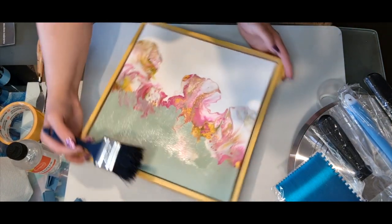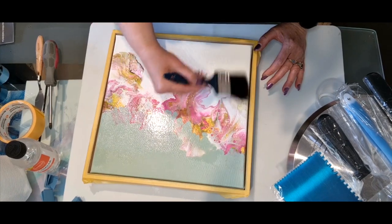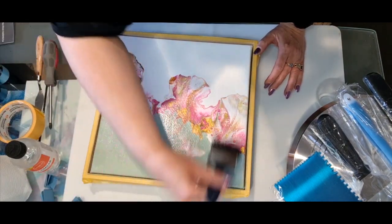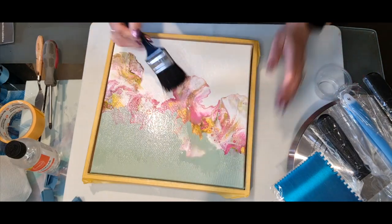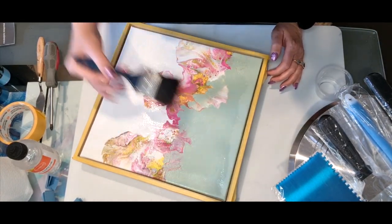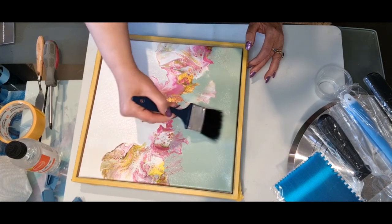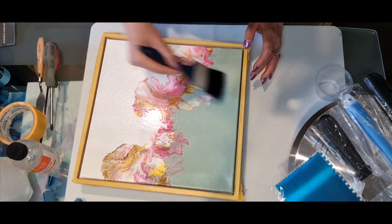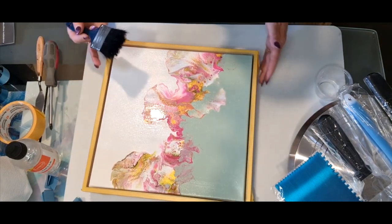So easy to use. Probably need a bit more down here. We're just going to get into this base here. And because the consistency is light water, it goes on and it settles nicely. Okay, so I think I've done all my edges.